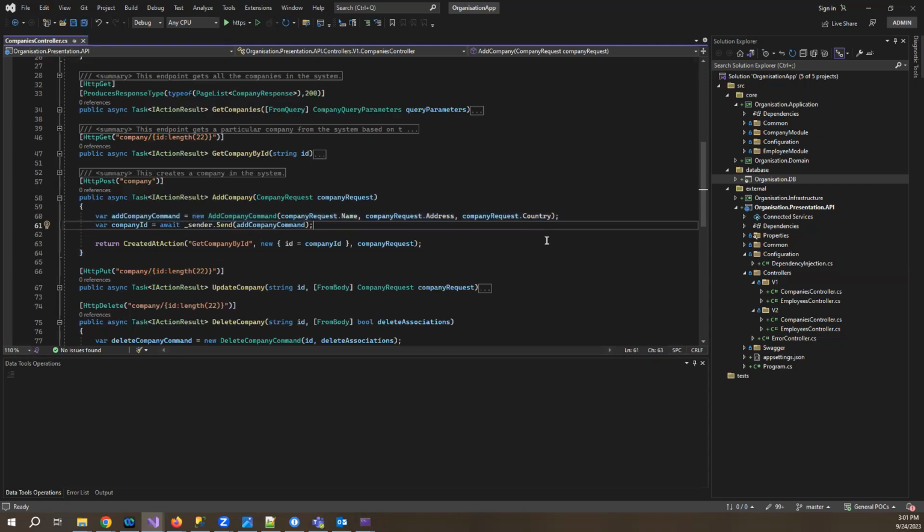Mapping libraries help us do it automatically so that we don't have to manually map the objects from one type to another type, that is, from models to DTOs or from command objects to DTOs and vice versa. That can be done with the help of mapping libraries, and it makes your code a lot cleaner. Also, in the case of controllers, it will help you avoid making fat controllers.